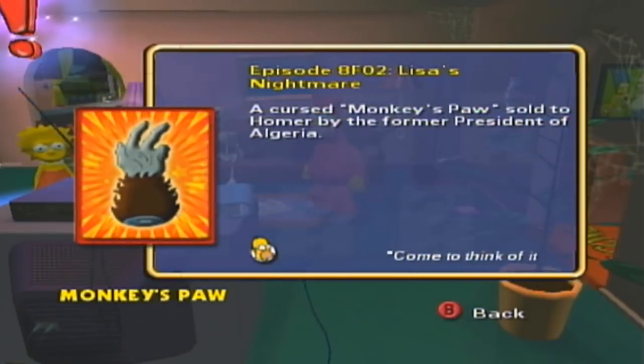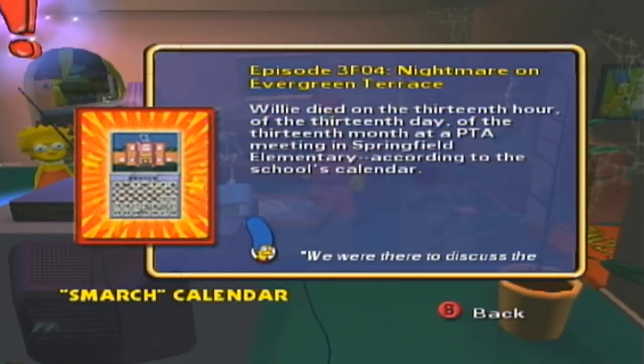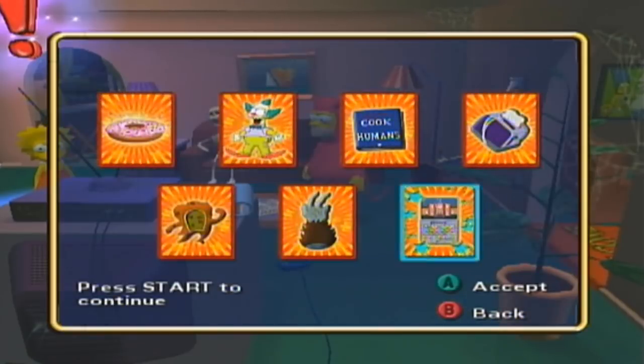Here's the Monkey Paw from Treehouse of Horror 2, Lisa's Nightmare. A cursed monkey's paw sold to Homer by the former president of Algeria. And finally, we have the lousy Smarch weather of the Smarch calendar. Nightmare on Evergreen Terrace. I want to say... I think it's Treehouse of Horror 7. It's either 7 or 6. I want to say it's 7, though. But yeah, Willie dies on the 13th hour of the 13th day of the 13th month. Lousy Smarch weather. But yeah, that's basically what that is.